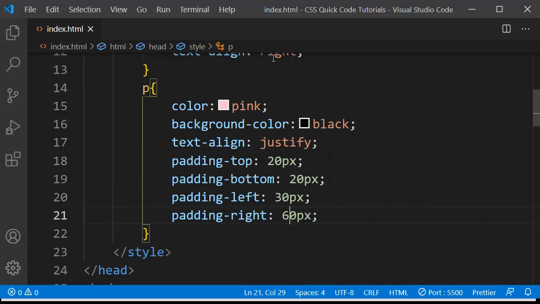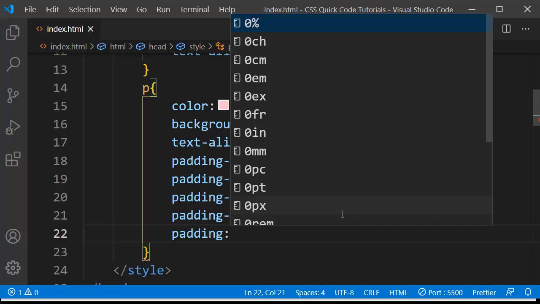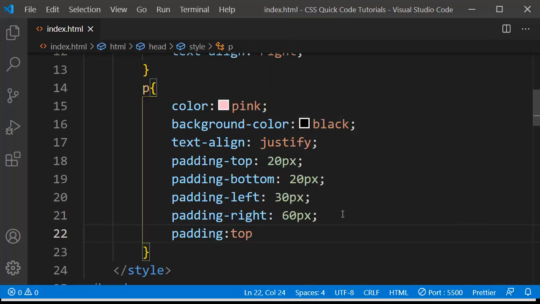So it's totally up to you how you are using these paddings. Now the shorthand property is padding, then top, then space, and then the right, then space, and then top, right, bottom, and then left.